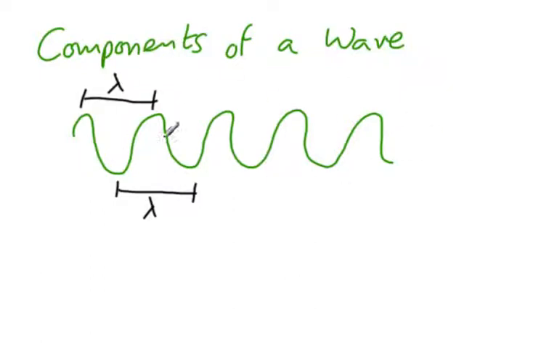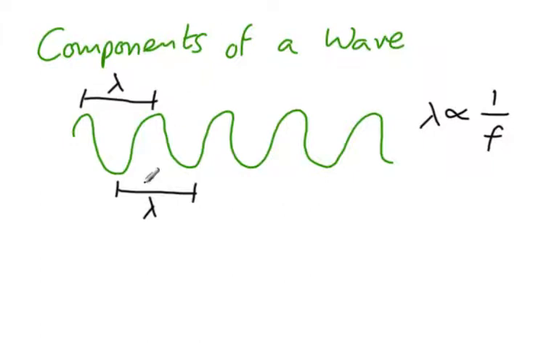In this particular wave, we can see that the wavelength is relatively small, but the frequency, the number of times it occurs, let's say over a second, is high. And so what that tells us is that there is an inverse relationship between the frequency, and I'll signify that with the f, and a wavelength.